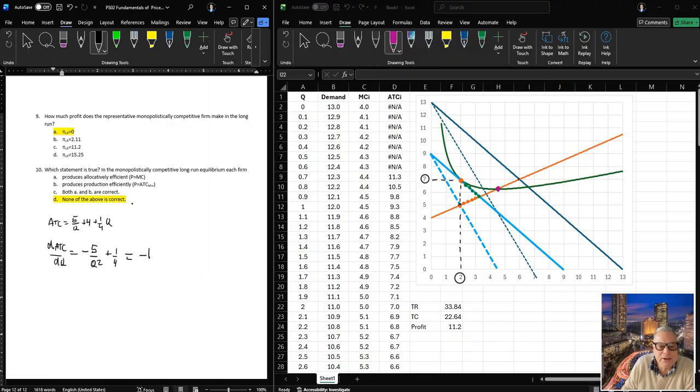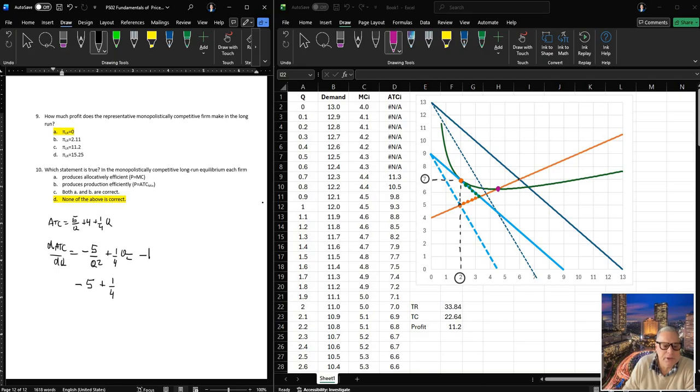And that must now be equal to -1. Typically we say it must be equal to 0, but that would be a maximum or a minimum, where the slope of a curve is 0. So here it needs to be -1. So let's see if we can solve that. Let's first multiply everything by q squared, so we get the q squared out of the denominator.